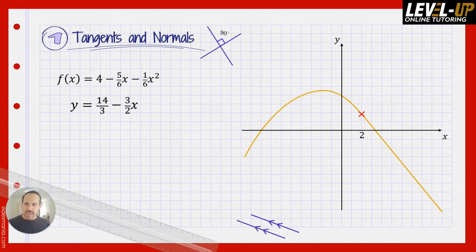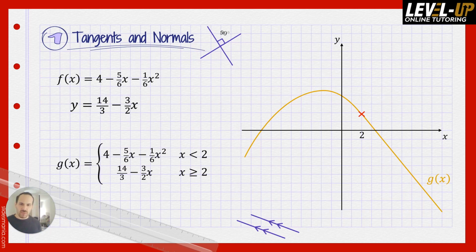And if we then piece that together to create this function g of x, we could define that piecewise like this. So if you had a situation where you've got a curve up to a certain point and then it just continues going in the same straight line, that's the same thing. You're basically finding the tangent at that point, and then you follow that tangent from that point onwards. So slightly different scenario, but the process of working out would be exactly the same. This is less likely for you to come across, but you could. So I thought I'd just mention it so that it wouldn't throw you off.